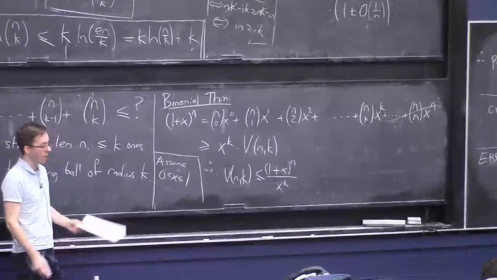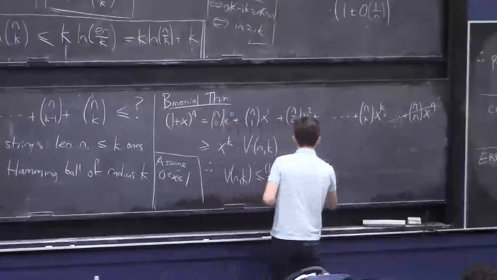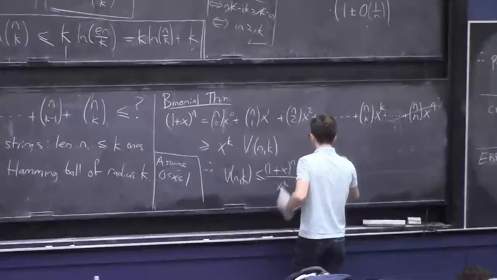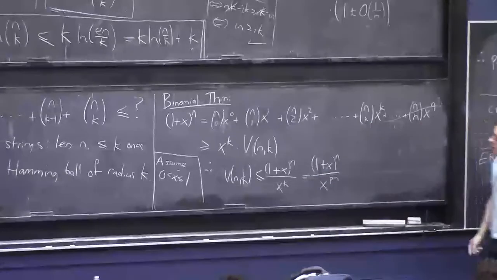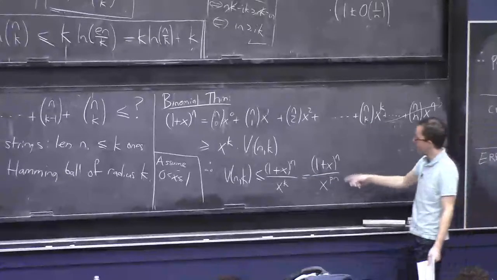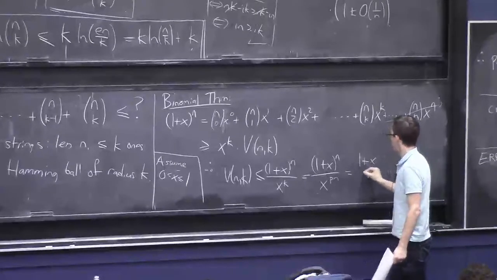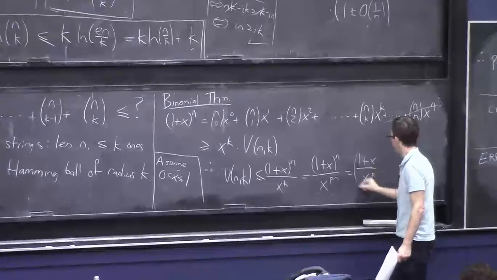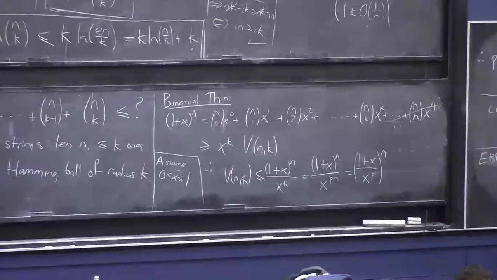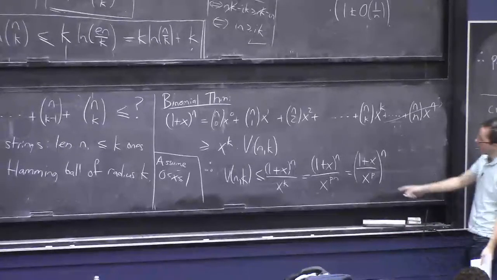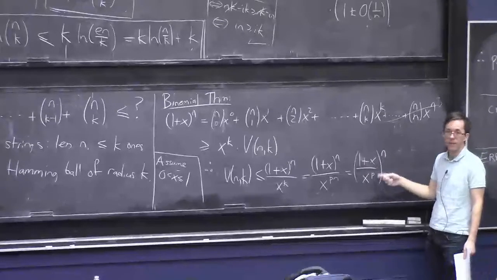And get a good bound for the volume that way. So let me just facilitate that a little bit. This is (1 plus x)^n over x^(pn), because I'm calling k p times n. And that's good, because now we have two things that are to the power of n, so I can write it like this: ((1 plus x) over x^p)^n. And yeah, that's it. So now we can choose our favorite x to try to make this not too big, and we'll get a bound that's like some number to the power of n.